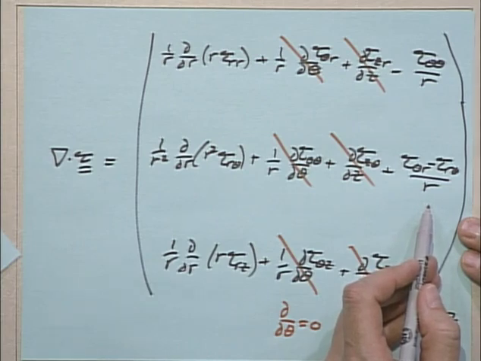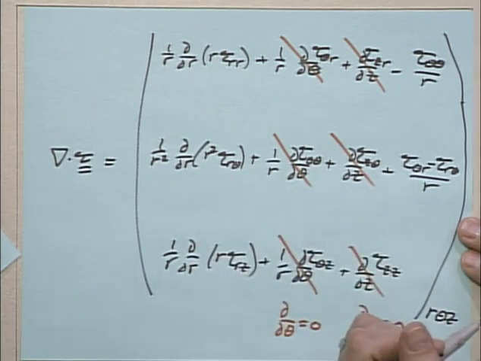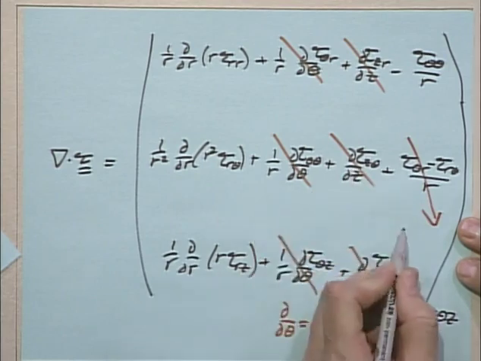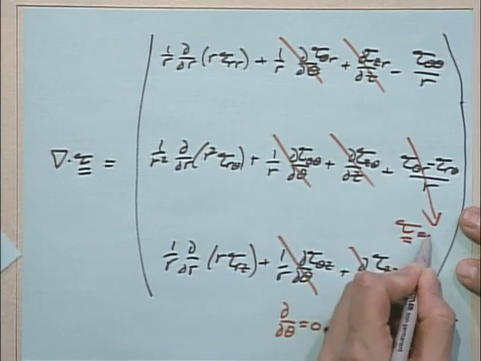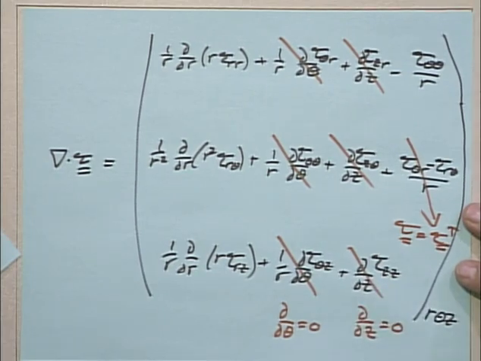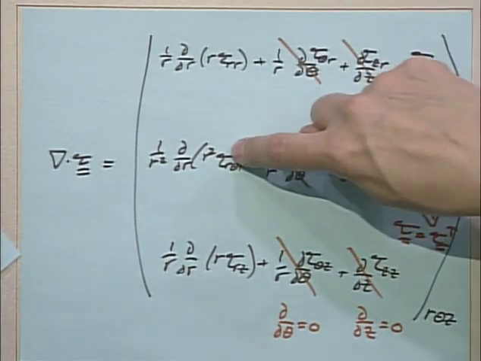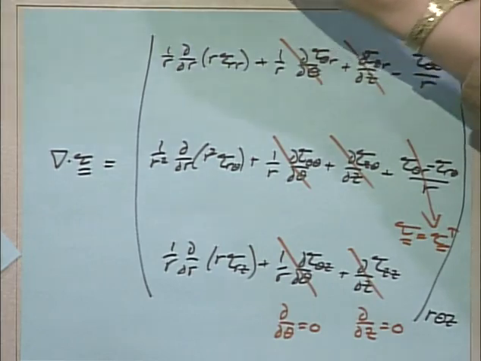Yes, for a symmetric stress tensor, those are the same. So this stress tensor in the book is written in the most general case, as if it were an asymmetric stress tensor possibly. But as long as the stress tensor is symmetric, that one goes too. Okay, so all we've done is take out theta dependence, r dependence, and stress symmetry, and we've got just these two terms in the r component, one term in the theta and one in the z.